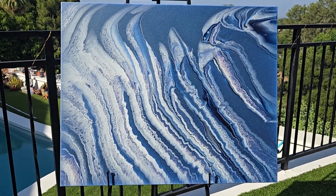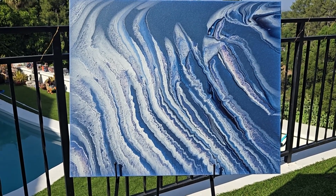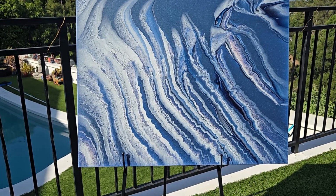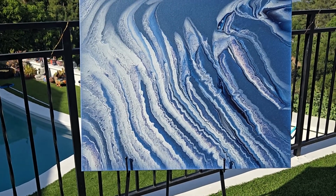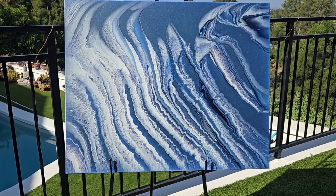So I hope you guys enjoyed this one, and I might try this again, but switching up the colors, so using like a white as the base and then the Zimzelen with a darker color on either side of it. So I think that might make it show up a little bit more. So in any case, this was cool and it was a lot of fun.